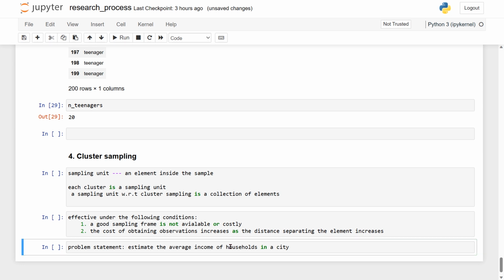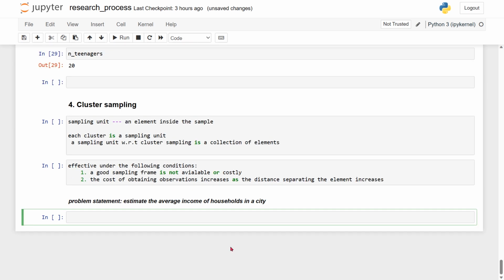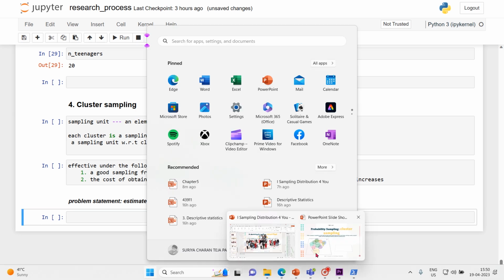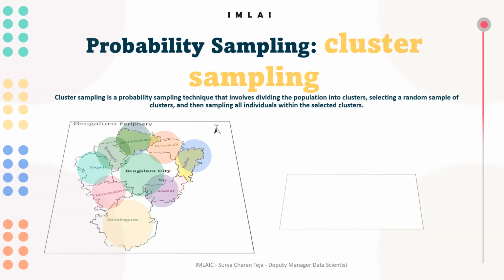Pretty simple and straightforward problem statement. So we want to estimate the average income of households in Bengaluru, overall in Bengaluru district.